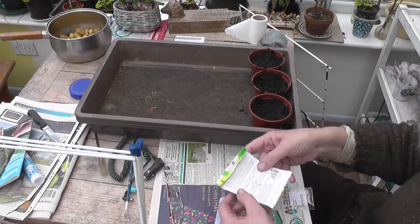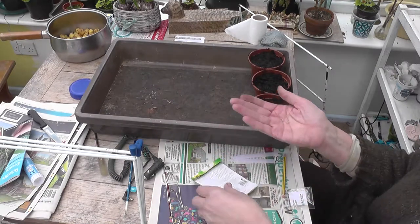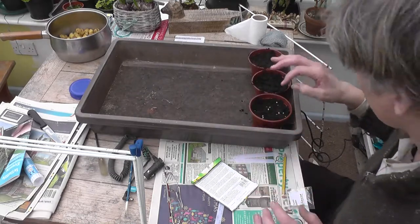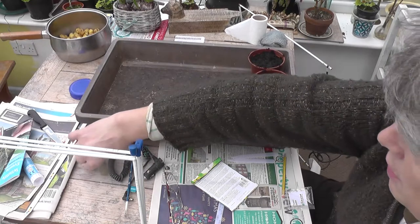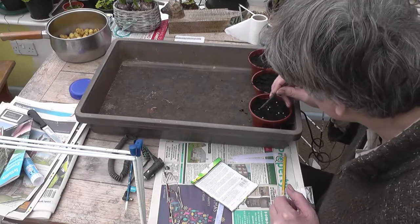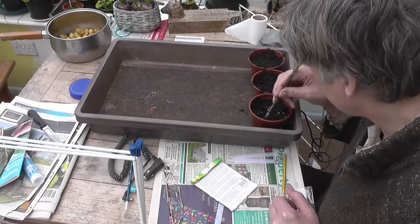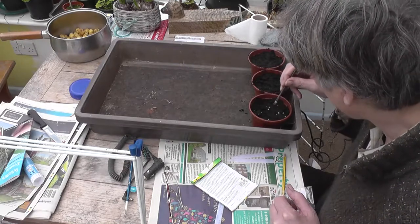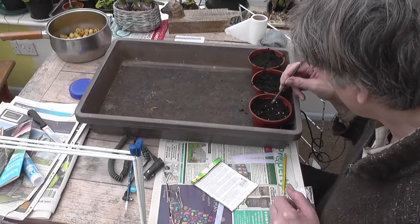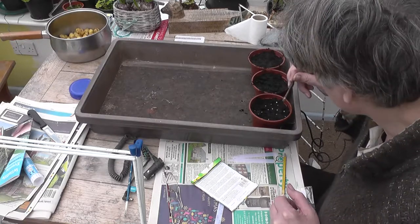Right, so here's the seeds. Let's try and put them in my right hand. These are the Ferline tomatoes which are resistant to potato blight, which always seems to attack things around here. I'm just spreading them on the top here and giving them all a bit of distance. These pots are quite good — they're about four inch pots. I get a lot of four inch pots in here to start seeds off. That's spread them all out quite well.